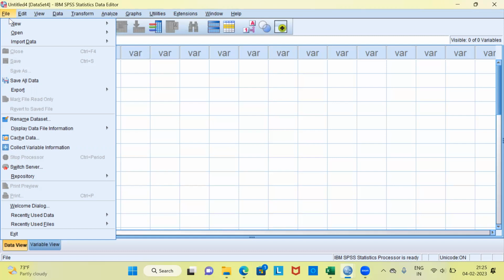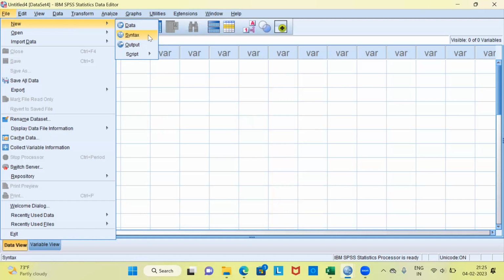I will go to the very first option, which is called New. As I hover the mouse on this item, SPSS displays 4 options that are present in the New button. The first being Data. You can ignore the option Data. You can choose what is called Syntax.